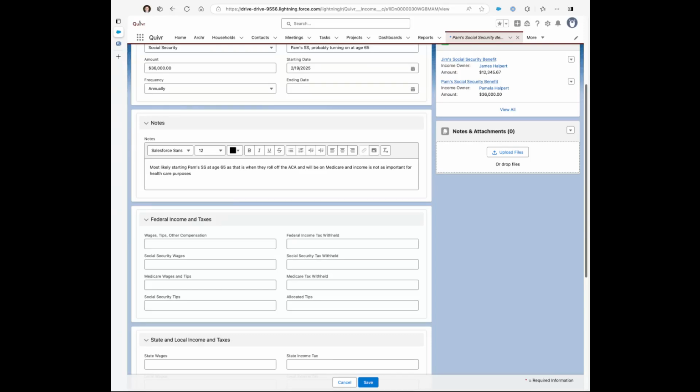Well, when I was practicing, I used eMoney and it had some basic Social Security optimization features. Some people use different tools. One of the nice things about Salesforce is that this is a rich text window. So if I want to, I can drop a picture in here, take a screenshot of what eMoney produced, so that I can come back and reference what we were looking at when we made this decision to defer Social Security. I don't have to go recreate it in eMoney. I could just drop a screenshot in here, or copy out a couple of fields and drop those in. So you've got the ability to capture the context of what was going on when we made this decision.